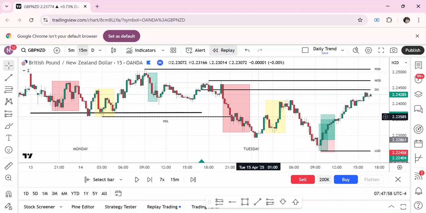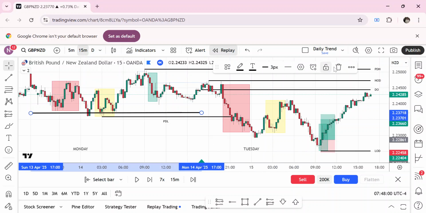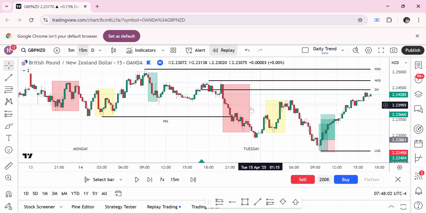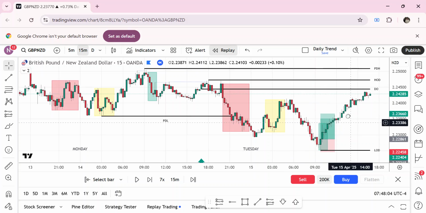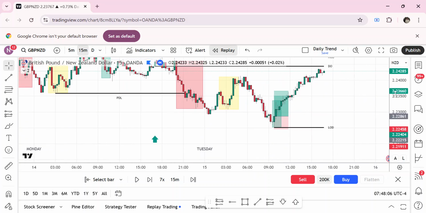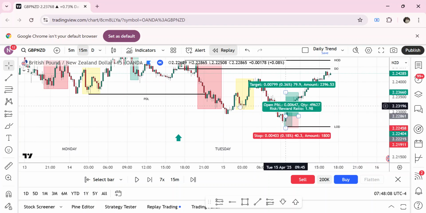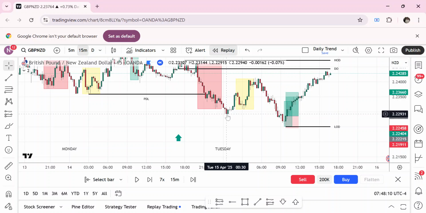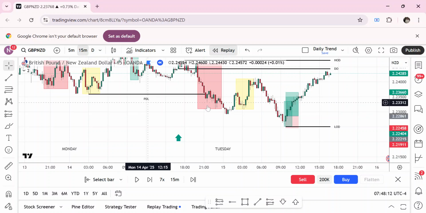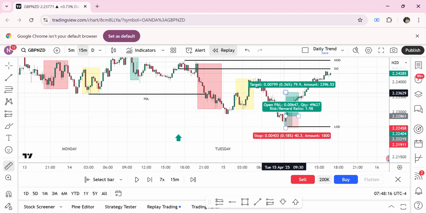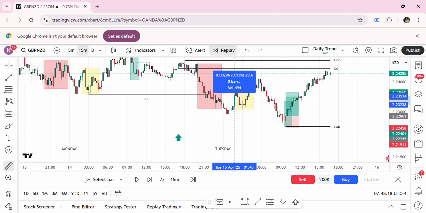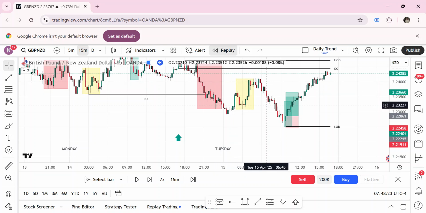So what we had here, we'll get rid of this line. This is Tuesday, the trading day that I just showed. This was one of those ones where, keep in mind, if you get stopped out during London, if you think this is the low of the day below the prior day's low, if you'd taken a long here, that would have been good for, I mean, 98 pips, which isn't bad. So this actually gave you two opportunities.